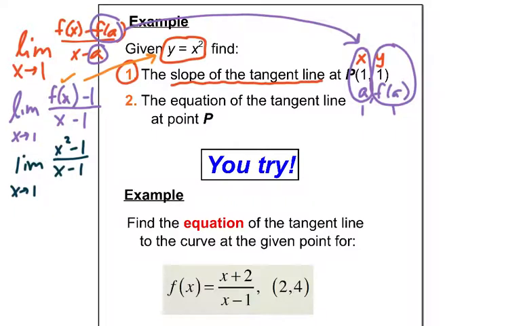Yay! Okay, with every limit, folks, what should you do first? Plug it in. And if we try to plug it in, it does not work. So we have our algebra magic. Let's do some factoring. This is a nice, beautiful difference of squares. Once I do that, see ya.